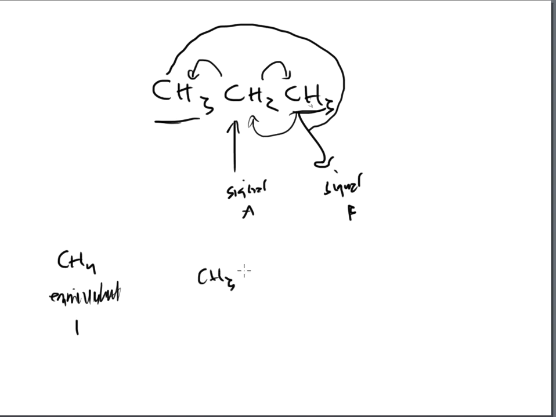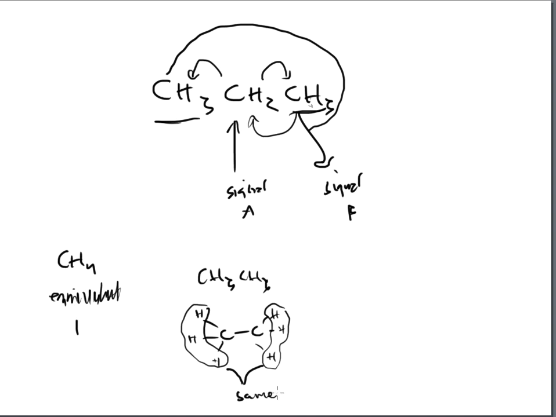If I go on to CH3, CH3, right? We have 2 carbons that are connected together. Each one of these has 3 hydrogens, 1, 2, and 3. All of these hydrogens have a neighbor, just one, and it's a CH3 group. And then all of these hydrogens have one neighbor, just one, and it's a CH3 group as well. So we would actually get a signal from those hydrogens, and we would get a signal from those hydrogens, but actually it would be the same signal here. And the reason is because they are equivalent.